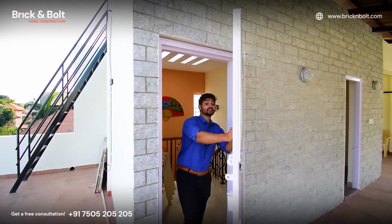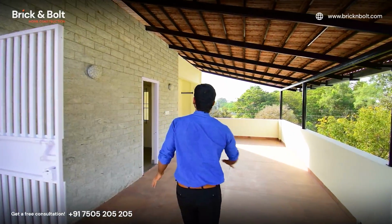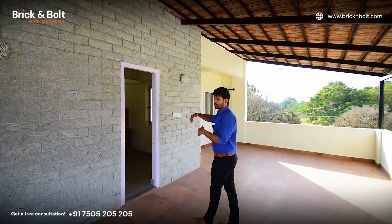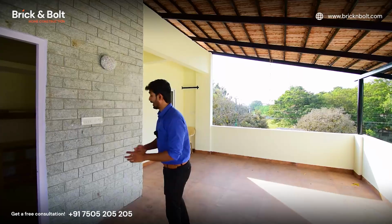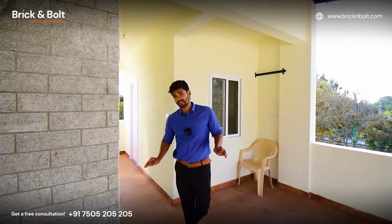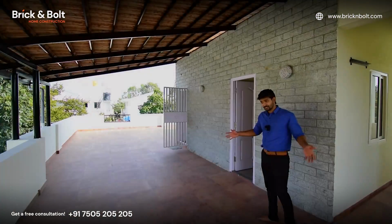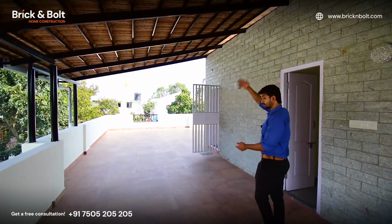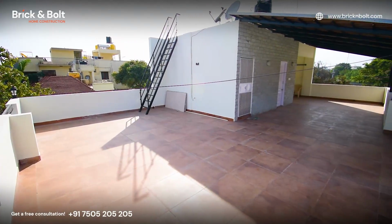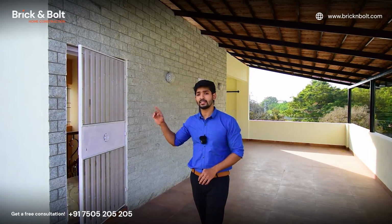Terrace ಬಂದ ತಕ್ಷಣ we find a strong metal door covering this exit, and ಇಲ್ಲಿ ಬಂದ್ರೆ you get space for party. Here you get a serving room that can be later used as a caretaker's room. And as you come this way we have a separate store room just in case you need to store any extra items. As you can see, one side is fully covered for parties and the other part is an open terrace. On top of this we have a solar water heater and a water tank.